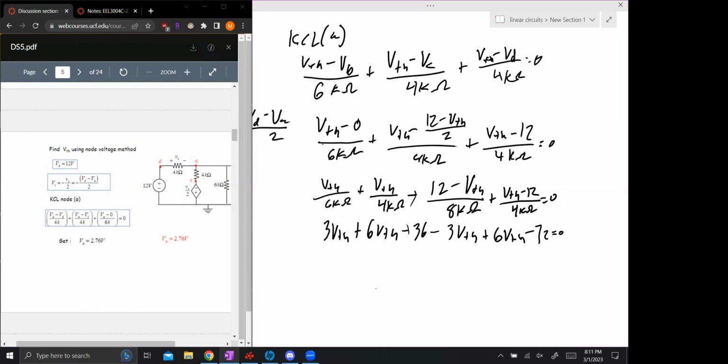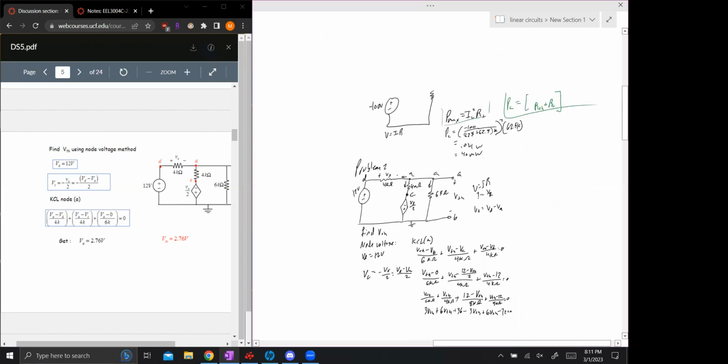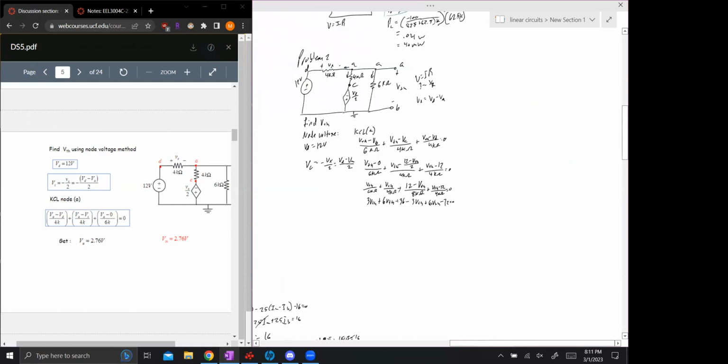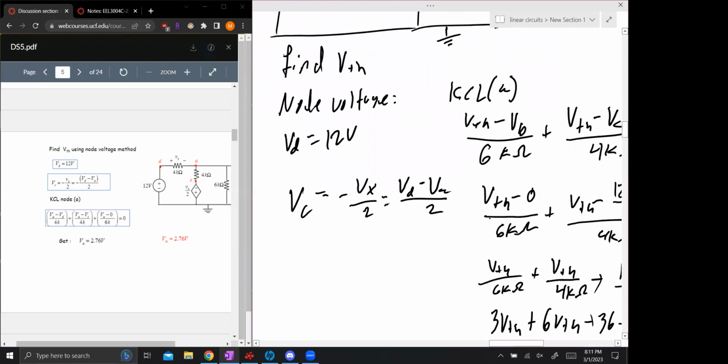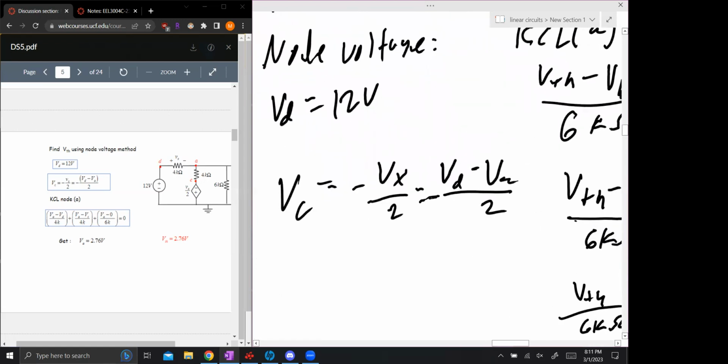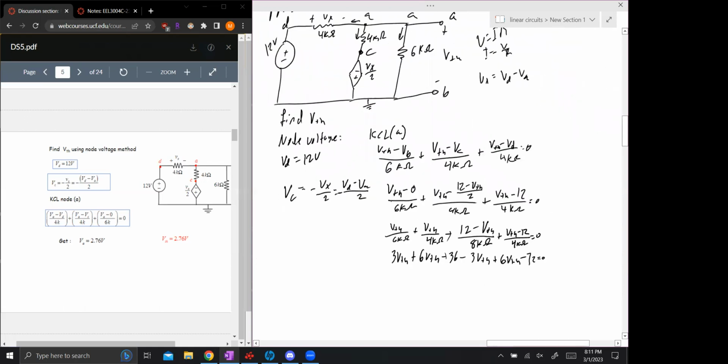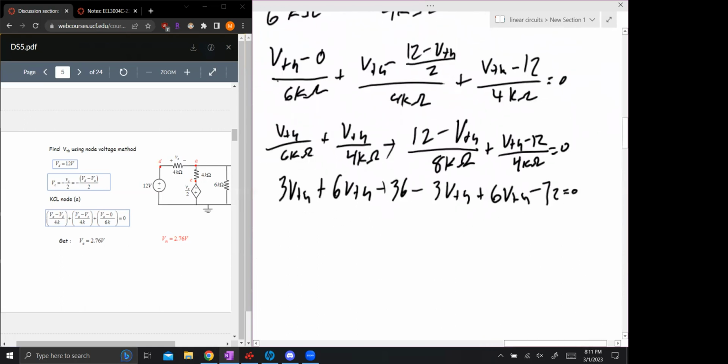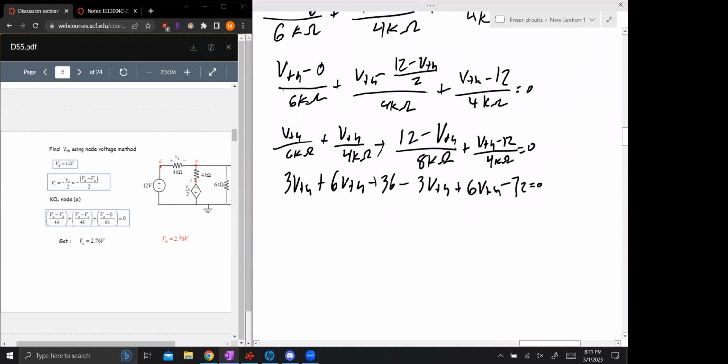VX. VD. Why is it negative? Because from our, oh, because of the negative VX over 2. Oh my gosh. Yeah, I even said that earlier. I remember saying that and we forgot. I can't believe it. Even look at that. There you go. Oh my gosh, it happens. Dude, that's linear circuits for you, bro.